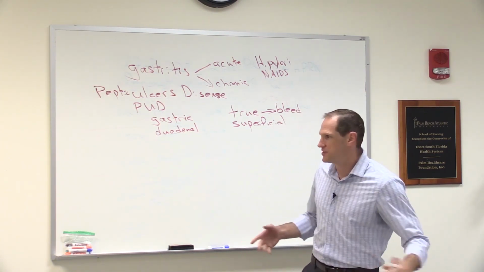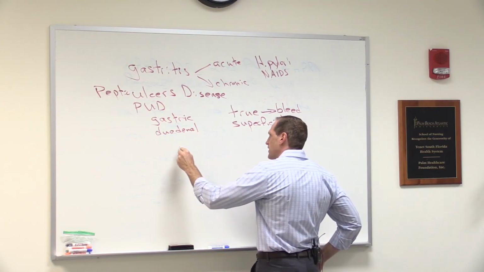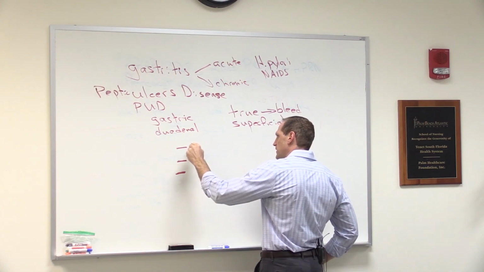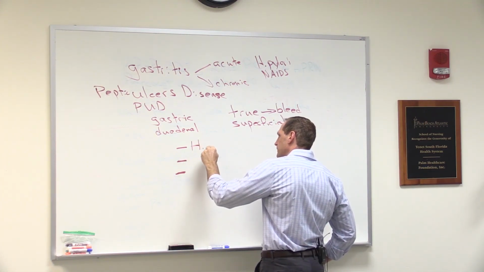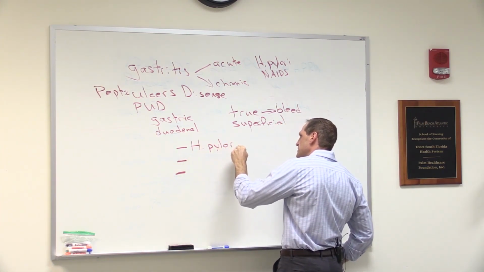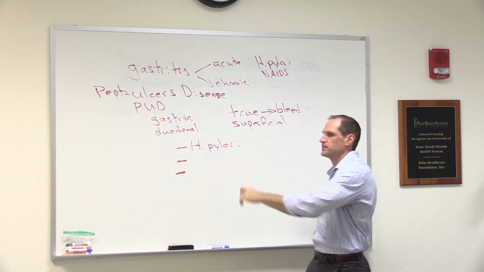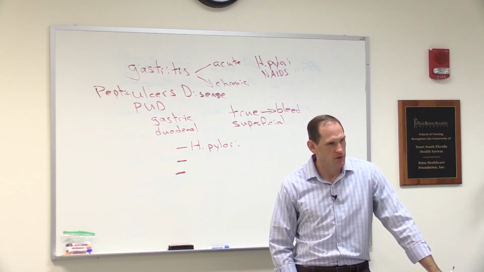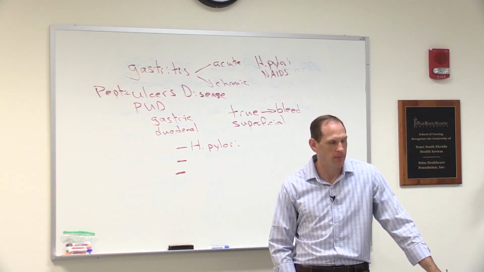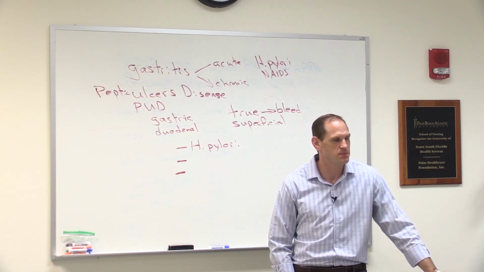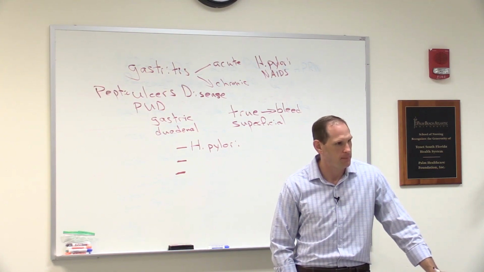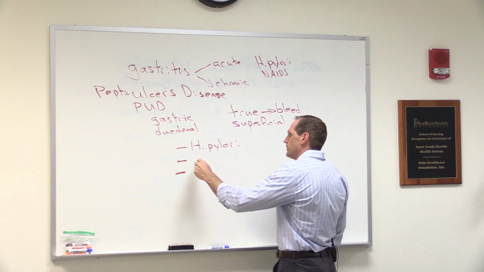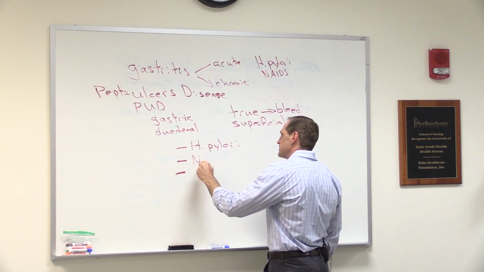Now, as far as the causes of ulcer, there are three main causes. First one is H. pylori. And we've already discussed how we know a patient has it. What are the ways? Endoscopy, stool test, and breath test. You can do blood, but that doesn't tell you if it's a current infection. Then we have NSAIDs.